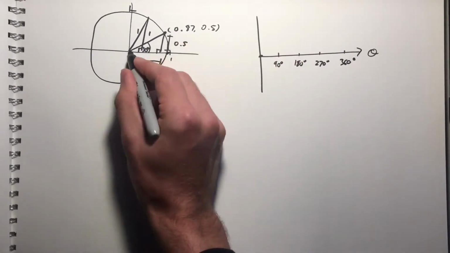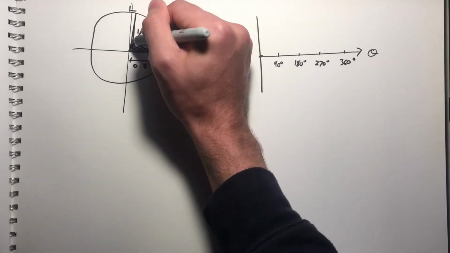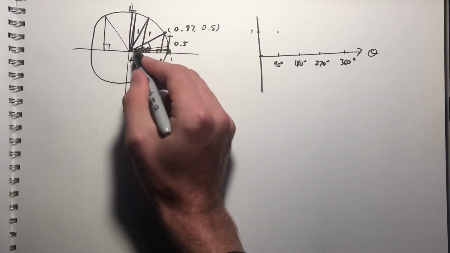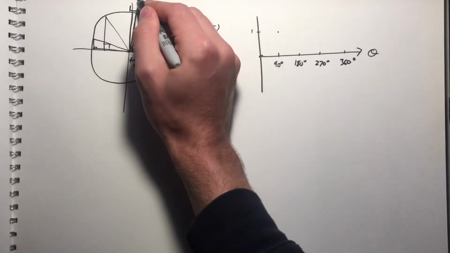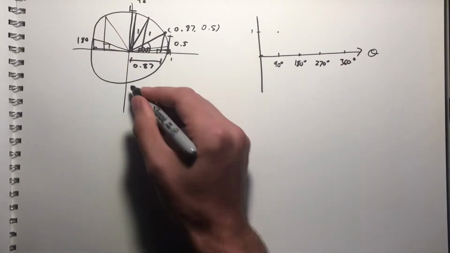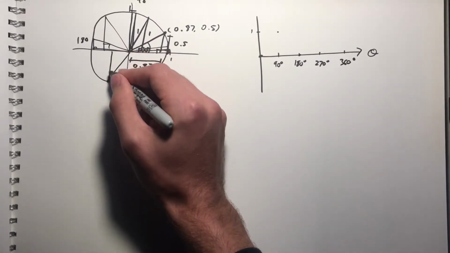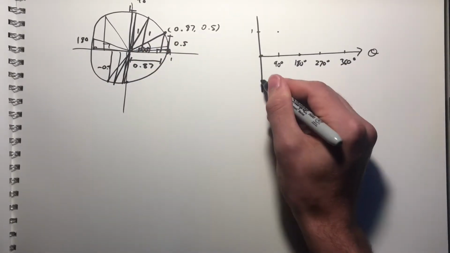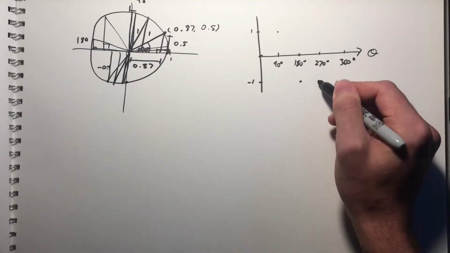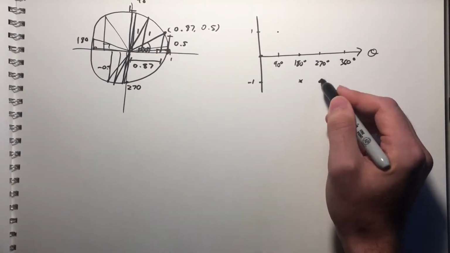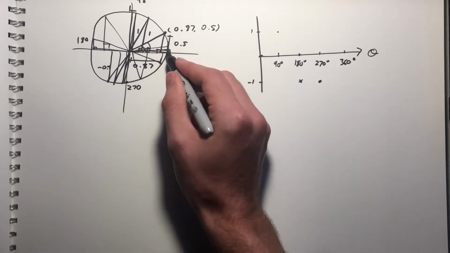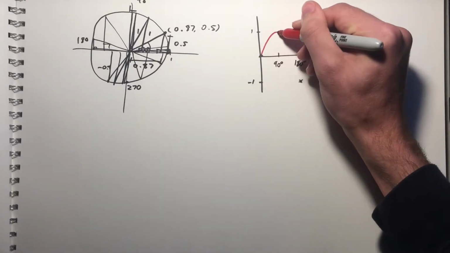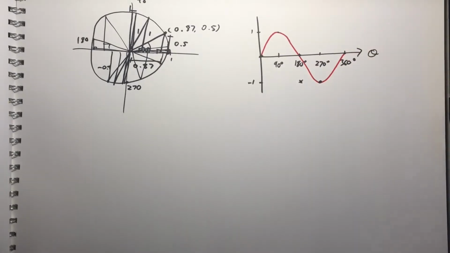And so looking at the first point, my height is going to be 0, and then as we get towards 90 degrees, it's going to end up being 1, because the unit circle's radius is 1. Then we keep going, and by the time we get to 180 degrees, we're looking at 0, and then we loop around more, and eventually we get down to 270 degrees, where it's now exactly -1. As we continue, we're going to get closer to our original position, which is where we just have a flat triangle to our right, and so it's back to 0 again. And when you plot each of those out, you get this smooth curve like so.